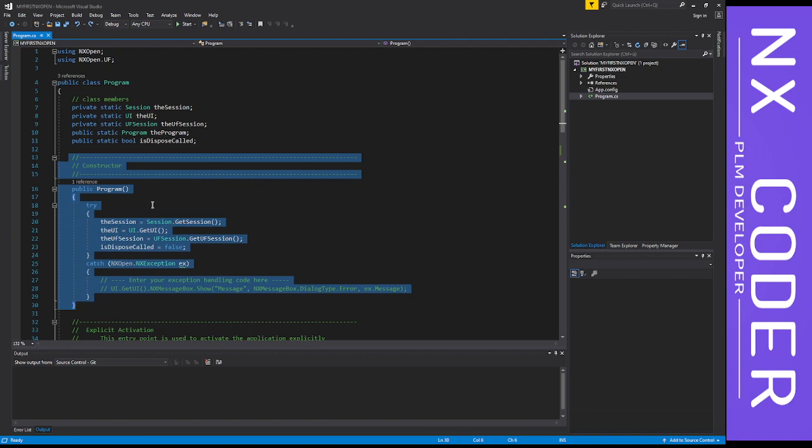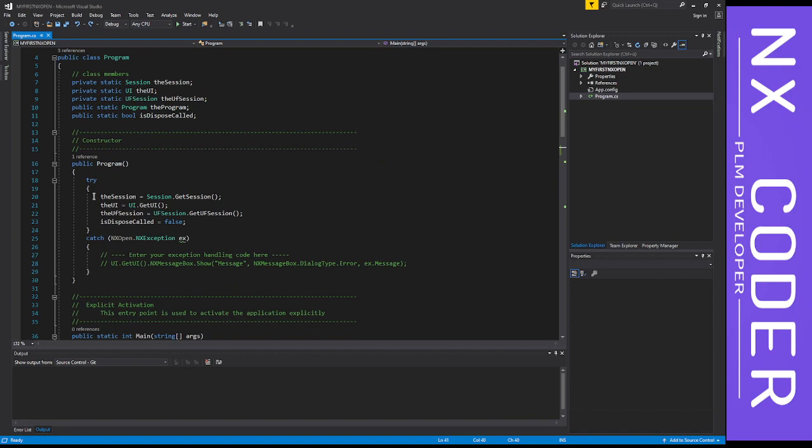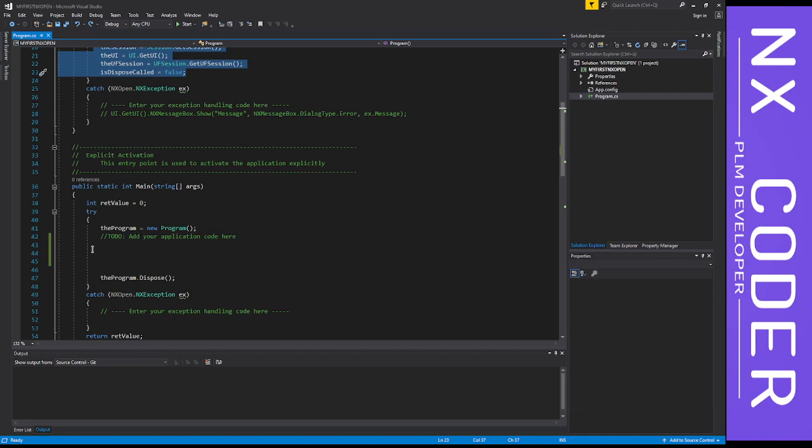And then if you see below these class members, we have the constructor. What the constructor does is, when you create an object for this class, at this point we are creating it, all these variables will get initialized inside the constructor. So that's a use of this constructor, and then we'll go on to the main function.